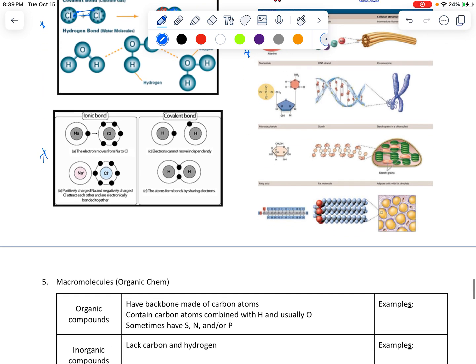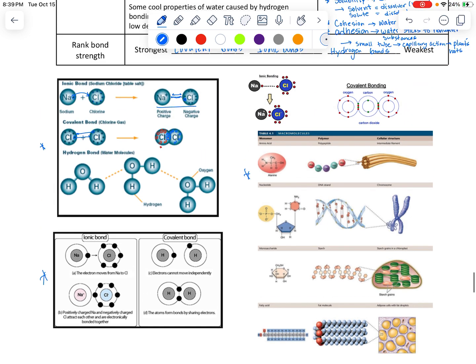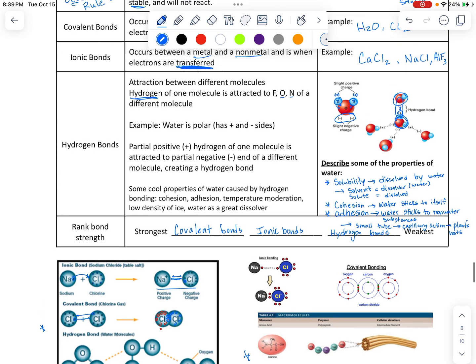Our organic chemistry notes will be on Friday. Hopefully I'll be back in school, so I'm obviously feeling not so great. Hopefully this is maybe the end of this rather than the beginning, even though I just started feeling like this yesterday. But hopefully it's a quick one, and I'll be back on Friday. I'm sure I will be, regardless if I feel good or not. And hopefully all goes well.